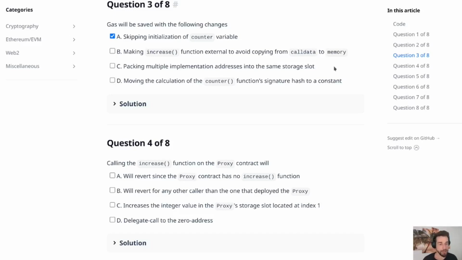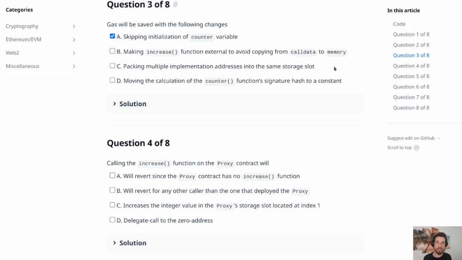So you might have heard that we can pack multiple storage variables into the same storage slot. Storage slots are always 32 bytes big, and we have some types that just don't need that much room. For example, two uint8, so two unsigned integers that only take 8 bits.